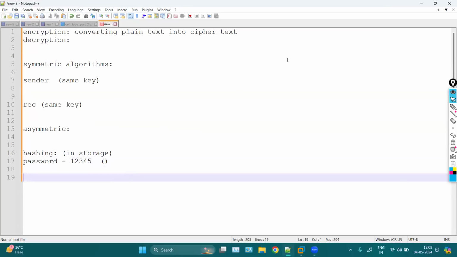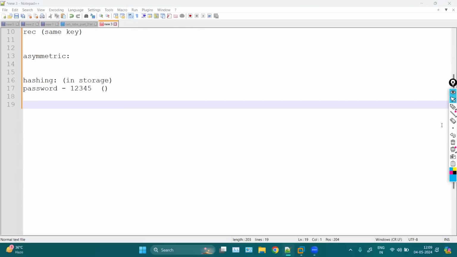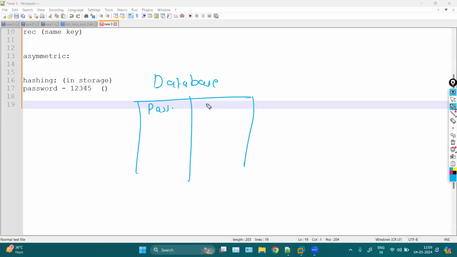Now here, let's say we have some features of hashing. Let's say we have this small table. Let's say we have the database. In the database, we have a table with the passwords and with their hashes. Basically, in the databases, we have simply the username and passwords, not the actual password, but the hashes of the password. For example, we have this username admin, root, and the password can be, let's say, any alphanumeric value. Let's say we can put anything for now.